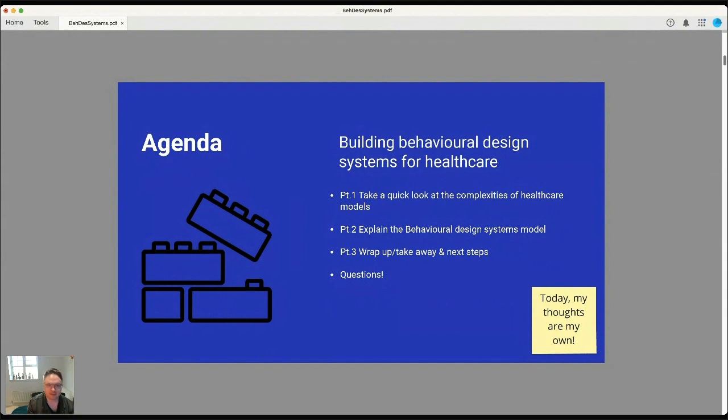And today I'm not here on behalf of AstraZeneca. I'm just here to talk about my own thoughts, my own experiences. This is basically a bit of a structured brain dump from the last 6 years about what I've observed when working in digital healthcare, patient strategy, behavioural science, and behavioural design as well.